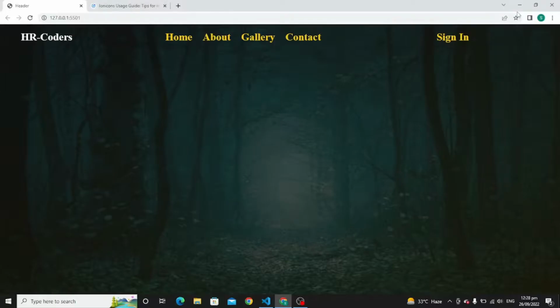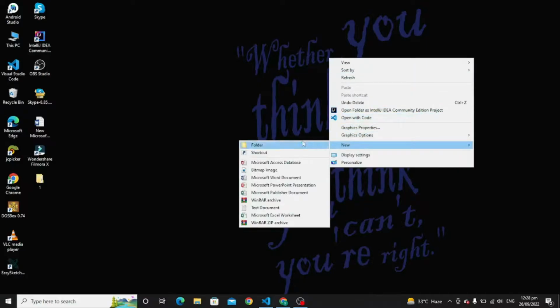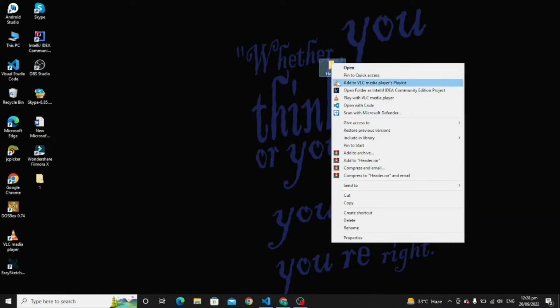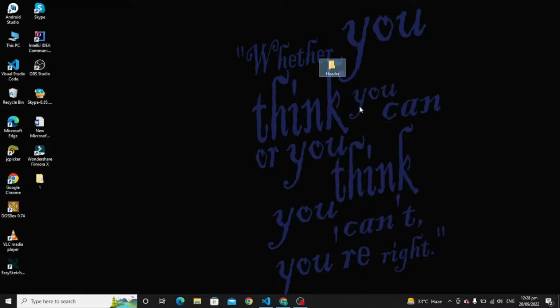For this purpose, we need to make a new folder, name it header, then open it in Visual Studio Code.